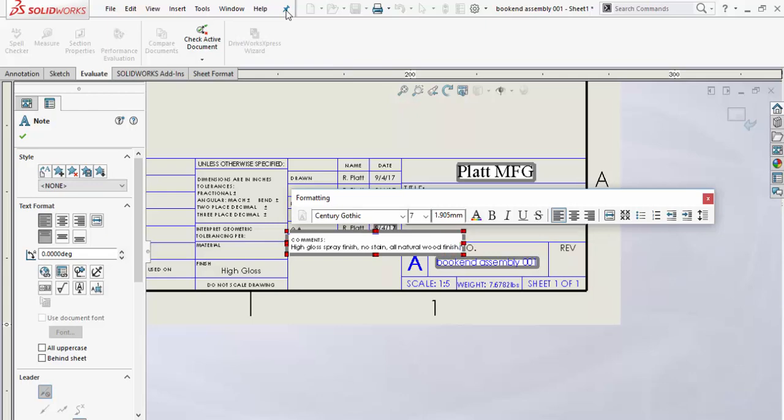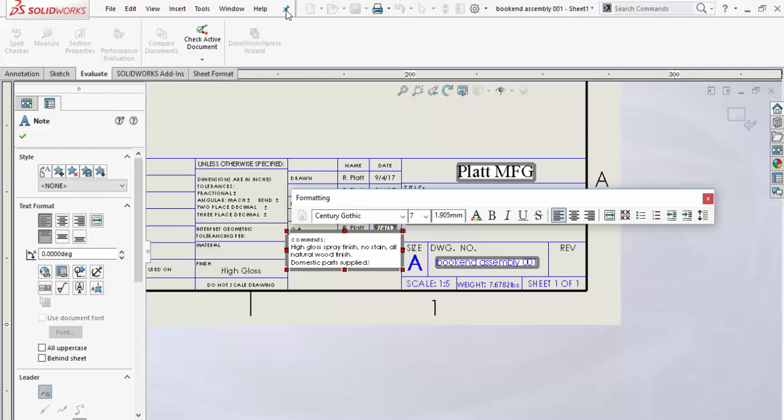Come back over here to where it says all, enter for that, and let's say domestic parts supplied. This way, someone may say, well, did you get the parts out of China? No, I got it all domestically, so that's why I'm putting that note in there.